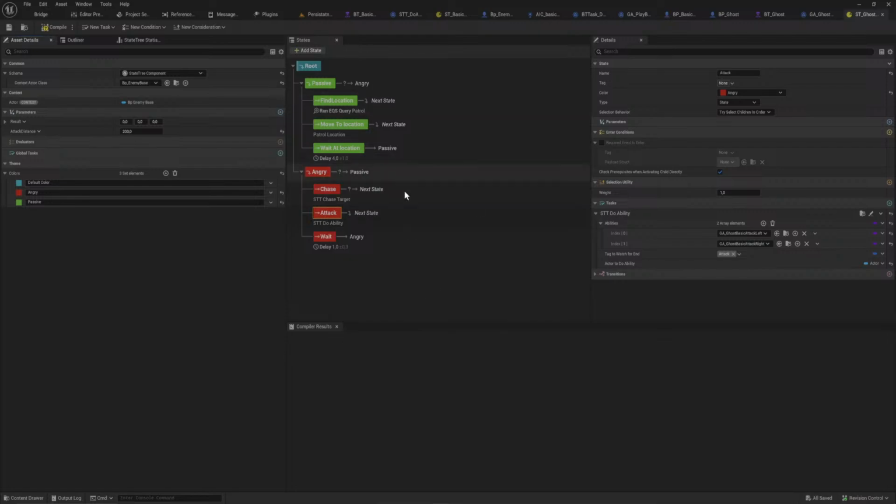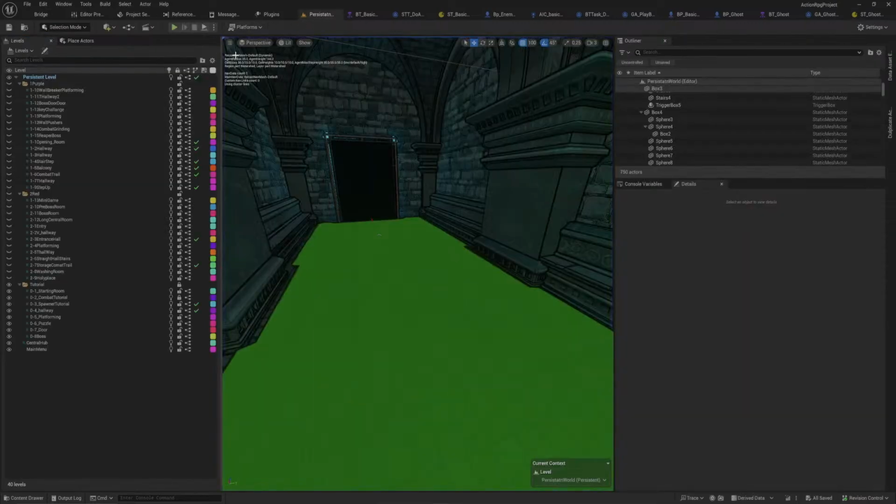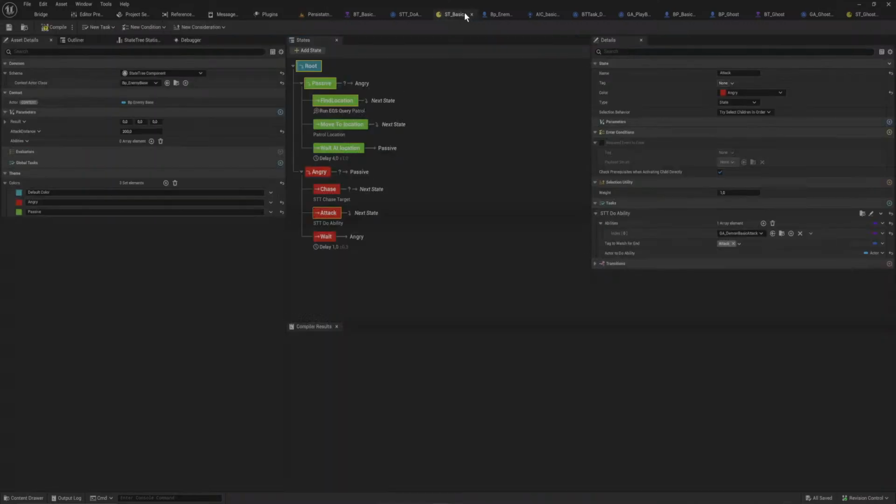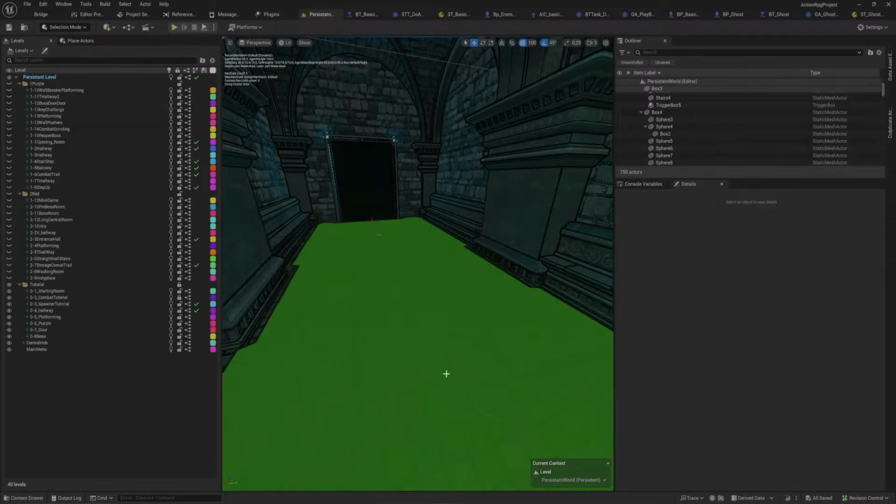The thing is, we will need to make this work with the allied versions as well, but for that, what I actually want to do is change a couple of things around for how those allied versions work, because I do think it's best to make them inherit from the same base class. I looked a little bit into how this works by accident, to be fair, while looking at the state tree stuff, and I can add an interface to them in C++ that can give them a team ID.